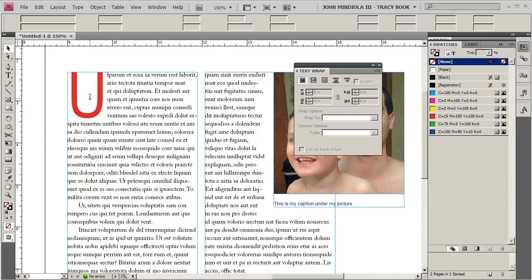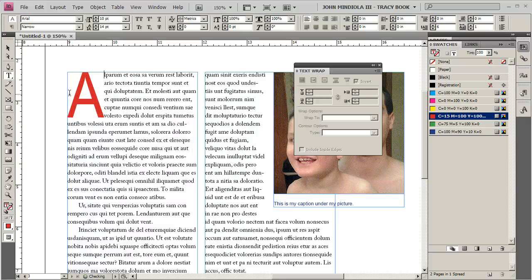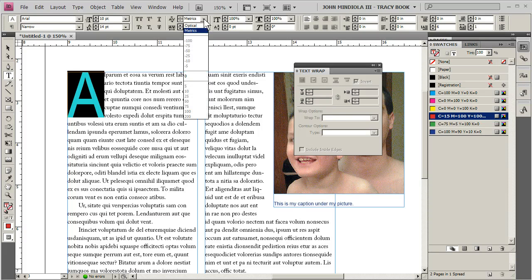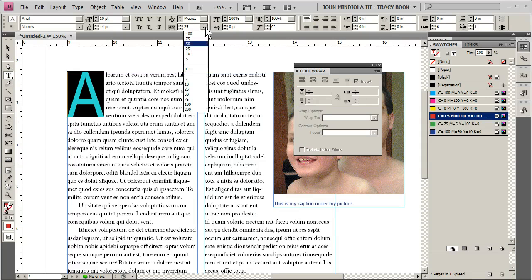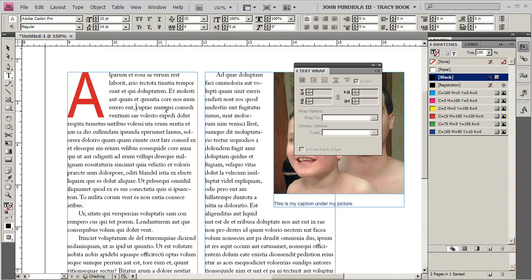Now, other things I can do, let's see, the U isn't very good. Let's go back to the A. You see how the spacing is good here, but down here maybe it's a little bit too close. All I have to do is select this character, the drop cap, go back into my character formatting controls, click on that A. I'm going to go over here to this one, which is kerning, not kerning, go to tracking, which is right below it, and I'm going to set this to something like 25. You can see that everything moves over, and if that's not enough I can go to something like 75. That might be too much now, but you can see that you have control over the space around it just by adjusting the tracking of the drop cap. So that's all. Now you can put together your spread.